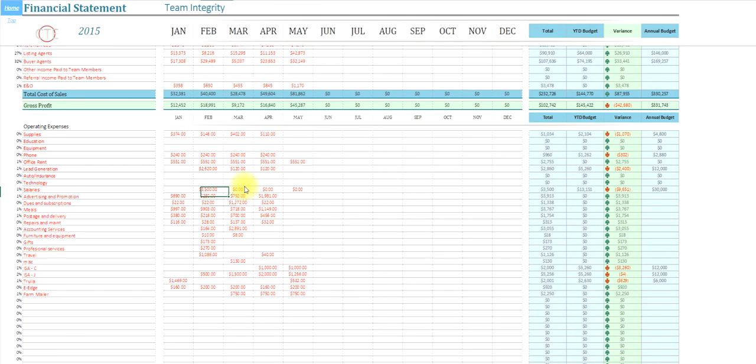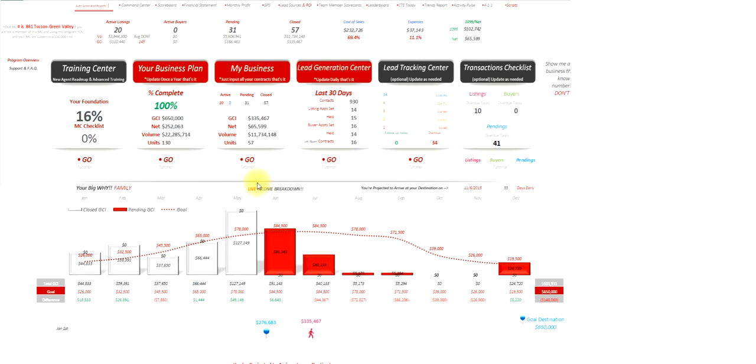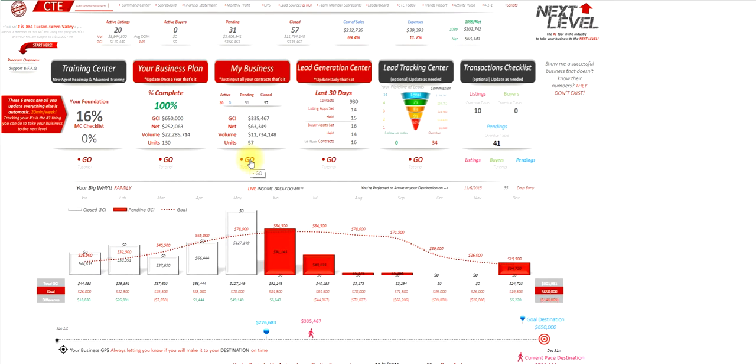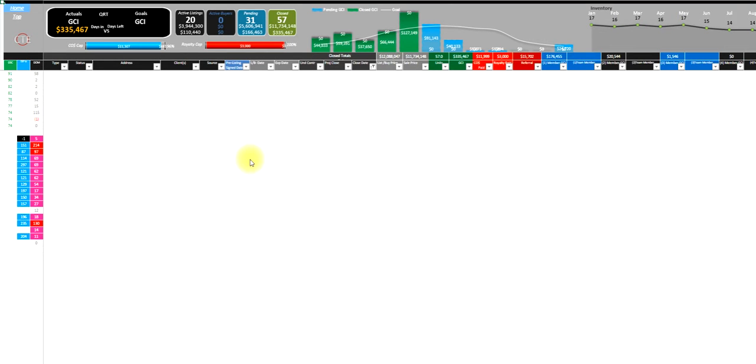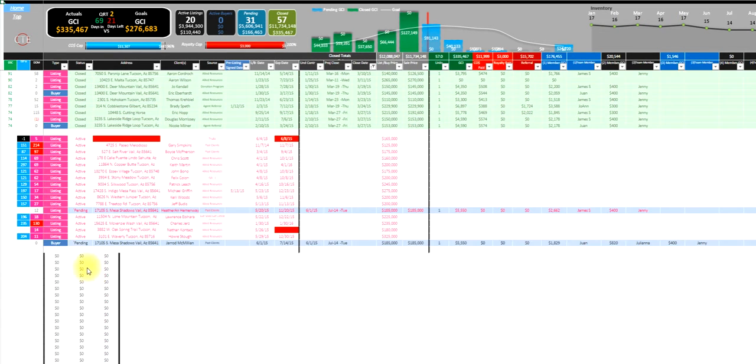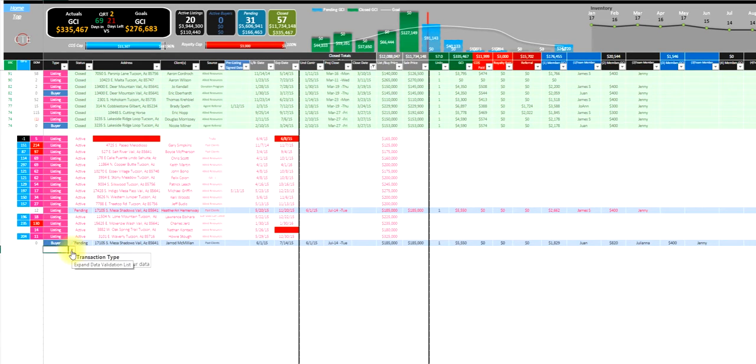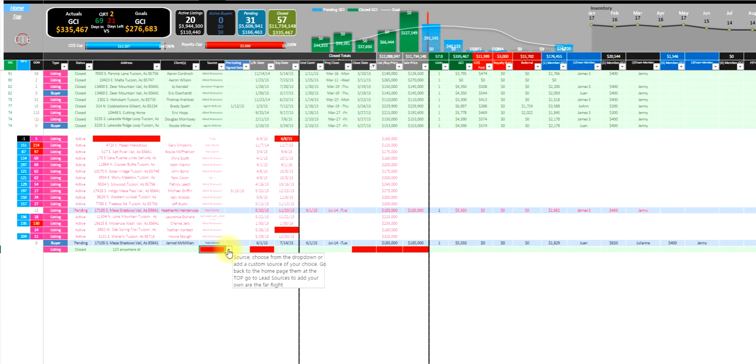So now let's go through the scenario of I actually close the transaction on that. So in my business, when I enter in a transaction, it asks me where did that come from. So then it's automatically going to tie these two together for me. So let's say I had a listing sold. So I'll do listing, and I will do closed. I'll do 123 Anywhere Drive, and then it's going to populate here in red, tell me what it needs. And obviously we need to give it the lead source. So the lead source was from my farm mailer. So I choose farm mailer.